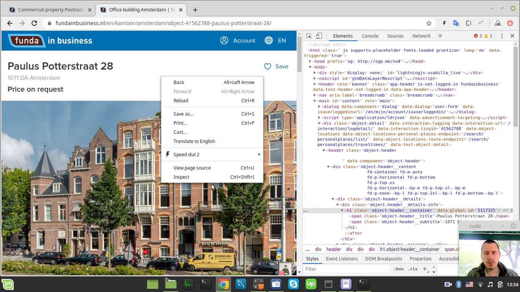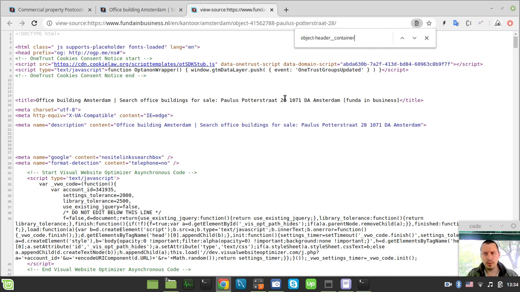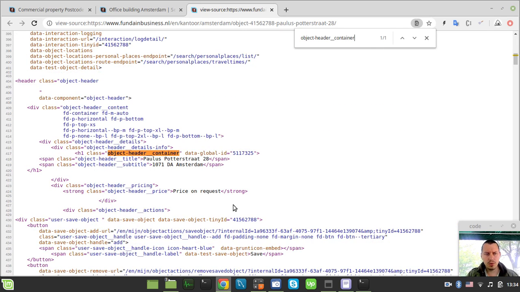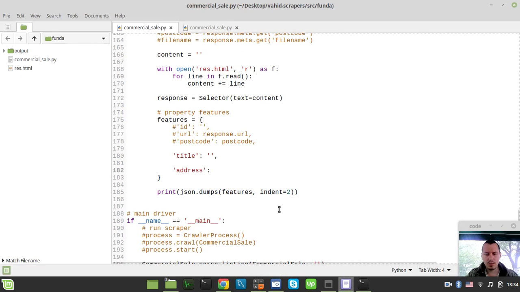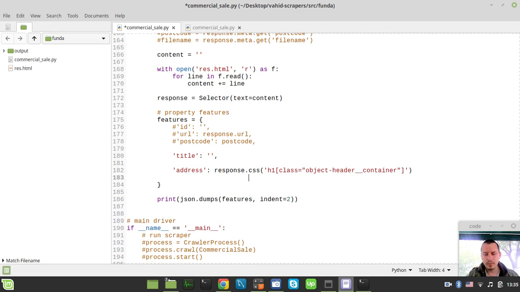I'm wondering if this is available with the source code to make sure it's actually scrapable. So it seems like, so h1 class, so let's consider response.css. We're looking for an h1 tag with a class equal to this, and I want to get all the elements available, and we're looking for all the text recursively.